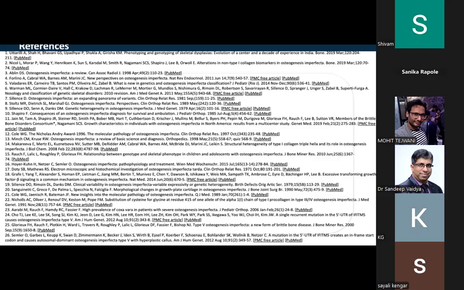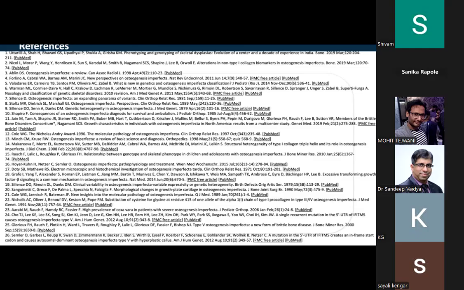So what they recommend in such cases is to do an AP X-ray with the child placed at the edge of the table and the hip extended as much as possible. Your limb should be beyond the edge of the table, and the hip extended as much as possible, so that the proximal fragment is viewed in true AP profile, and then we can come to know whether it's a true coxa vara or a pseudo varus. If it is a pseudo varus, there is no problem. You can do the osteotomy at the subtrochanteric level, correct that flexion deformity, and nail it.